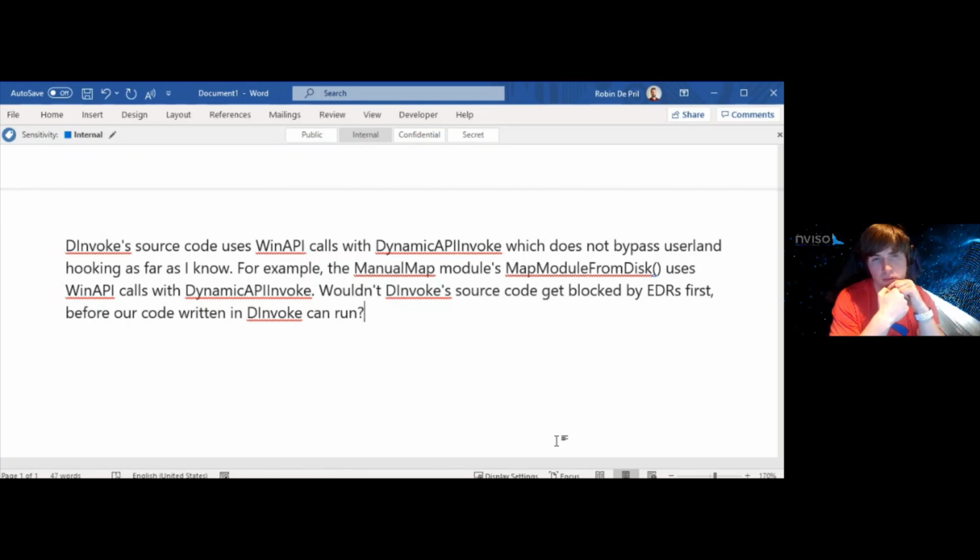What I commonly see in EDRs is they specifically hook all the API calls that can potentially be used for malicious purposes, and not so much try to hook the entire exported function tree of ntdll.dll, because that would just create a lot more overhead.